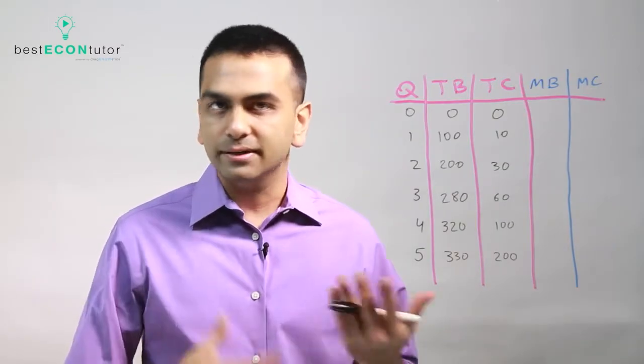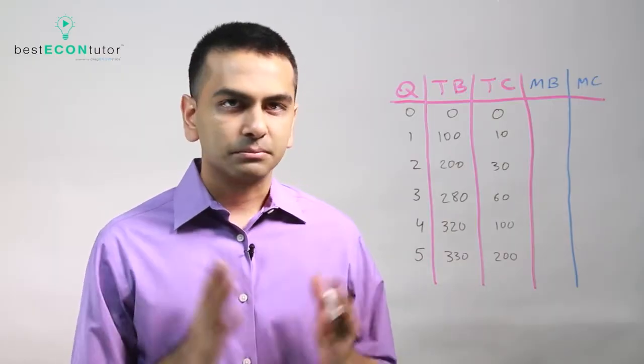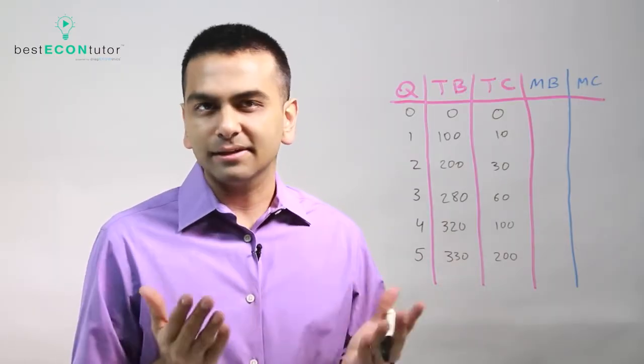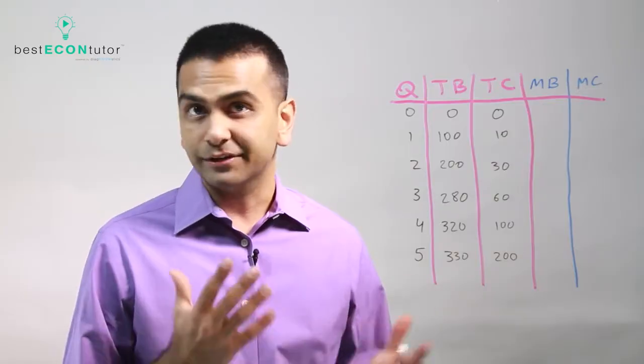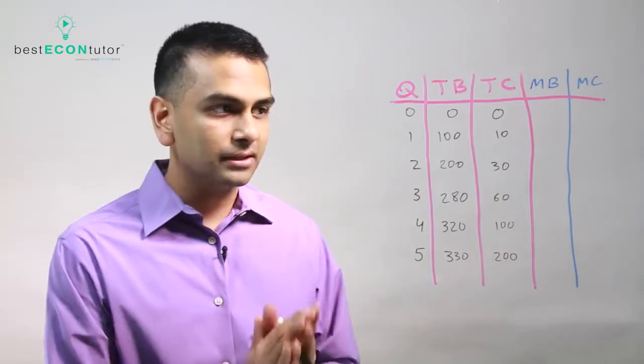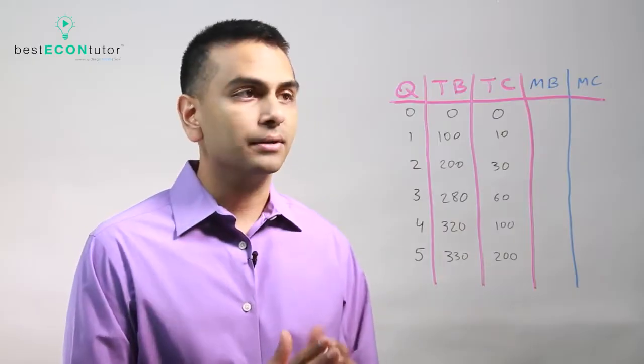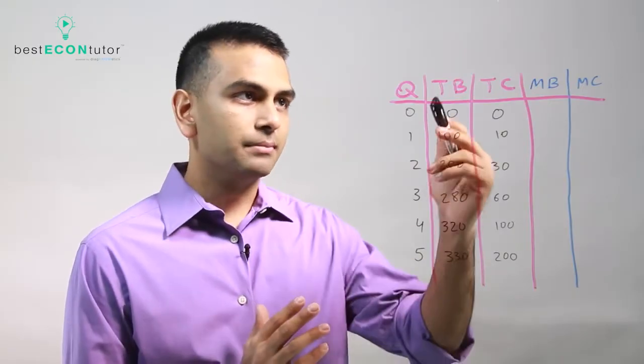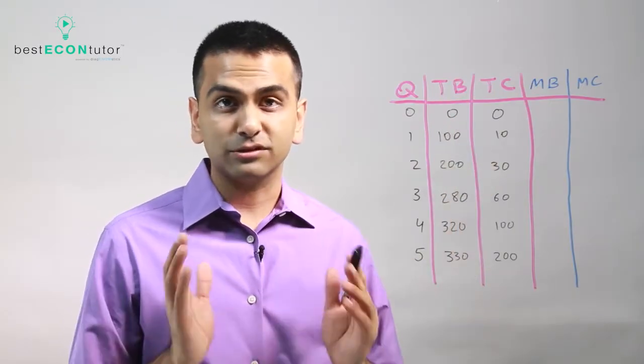Supply and demand were marginal benefit and marginal cost. So here's the issue - let's see why it works and how you're going to be working with it if you're given a table. Let's say you're given a basic problem like this where you're given the benefit and cost of doing something.